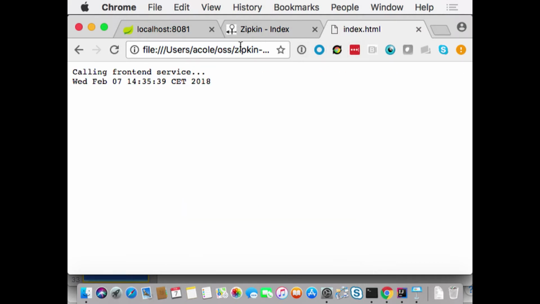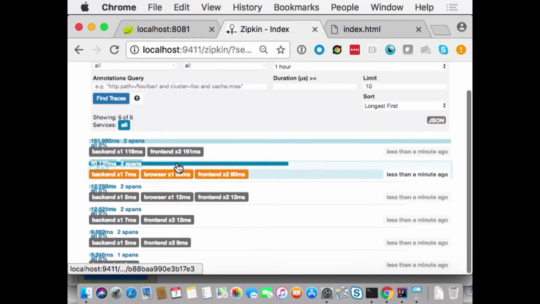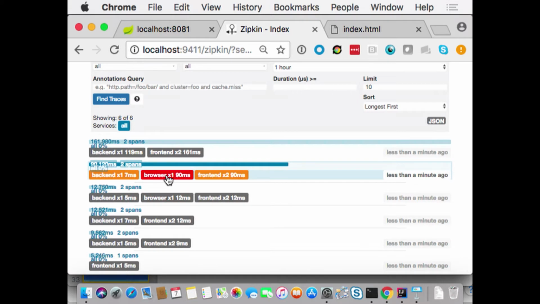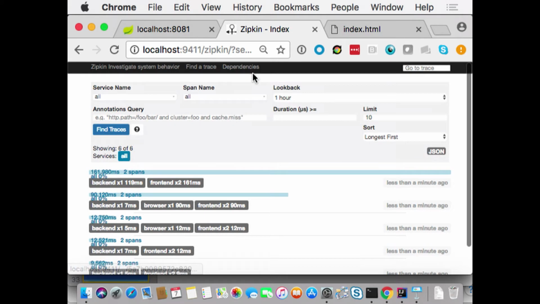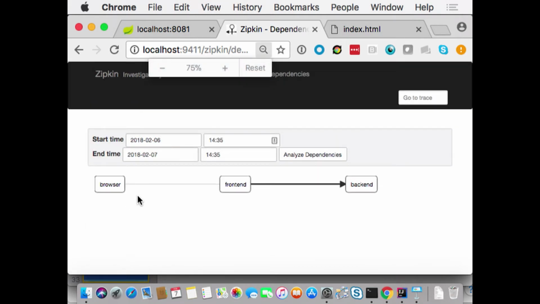I'll hit it with JavaScript now. So if I find traces again, now I find that my browser was involved. So the first time, I was just hitting the web app directly. And if I look at my dependency diagram, it now knows that this is part of my architecture.